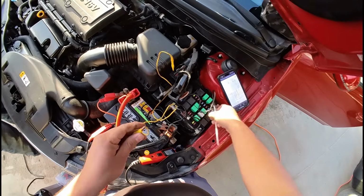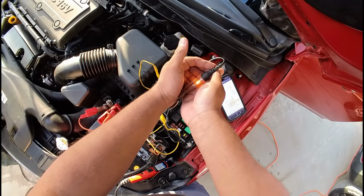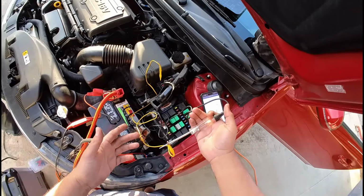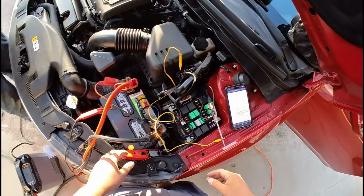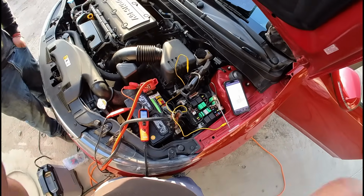We can go ahead and just load test it with this incandescent test light. You guys can see it lights up nice and brightly. Now we could load test it with, let's say, a headlight bulb or something, but honestly, computer circuits don't draw that much current. And so this is good enough to test that circuit. So right now we can see that all of our powers and grounds are good.